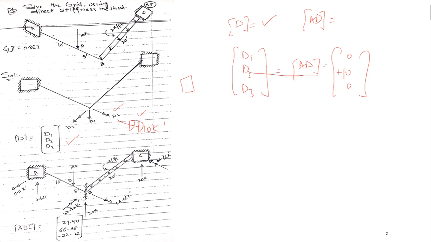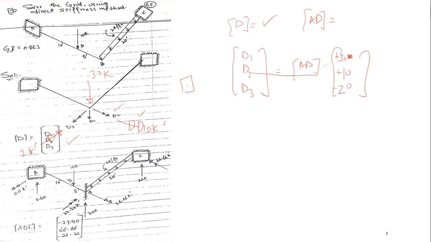And what if I have applied a load here and it's equal to 30 kips? Now it is in the same direction as D1, so this would be plus 30. And what if I have applied a moment in this direction, in Z, and it is opposite to D3 and its magnitude is 20 kip-foot? Now that would be minus 20.